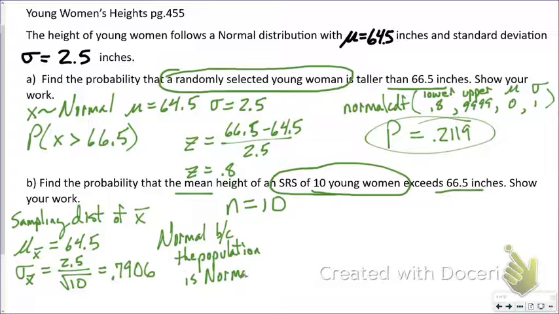People struggle with this because after this slide, we talk about the importance of a large sample size, 30 or greater, and that makes it normal. But if the population is normal, look up at the very top of the page, you don't need a large sample to force it to become normal. It just naturally is. So, since the population was normal, this one's normal.